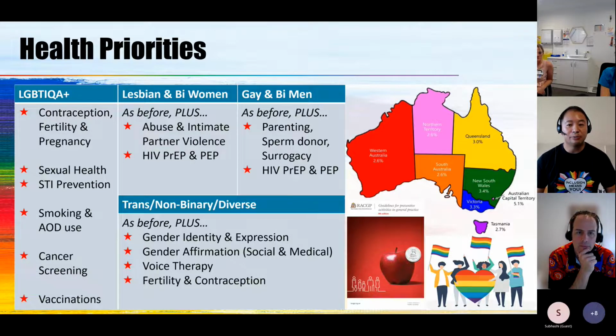Lastly, I was going to mention very briefly the importance of cervical screening in this population. They too are important. However, this can also be quite uncomfortable for this group because we need to acknowledge barriers for comfort, barriers in regards to gender dysphoria, and also potential past trauma that may be in the background.